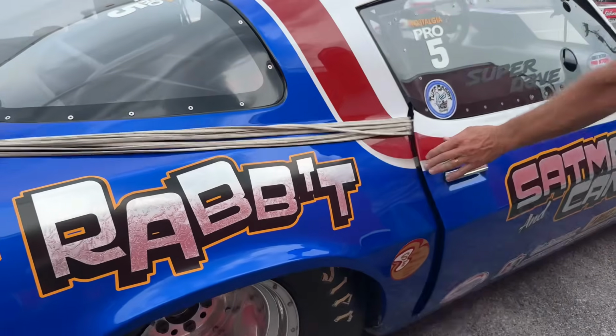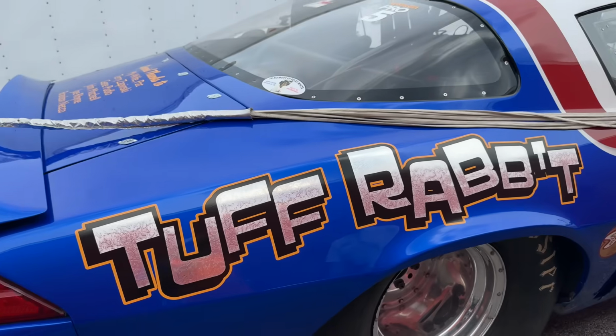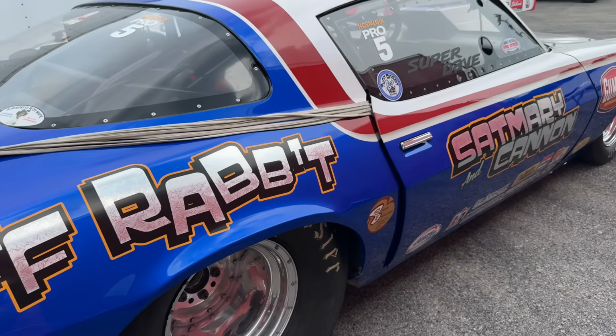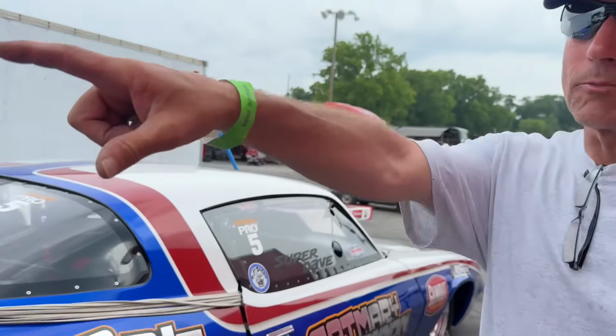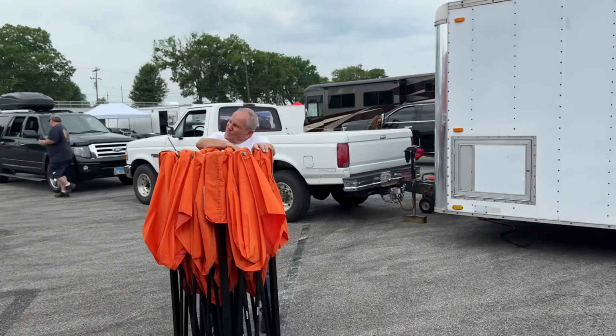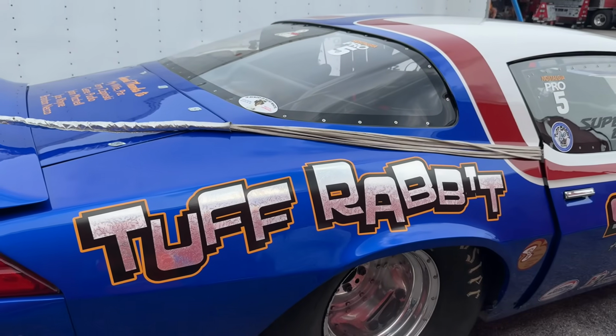Is this one of the original cars? Is this a tribute car? It's a tribute. Gotcha. Was it an original car? Was it this car, sir, back in the day? Yeah, he actually finished number 5 in the country back in the day. Really? Wow. How long have you owned the car? I haven't owned it. Bill White's the owner, but he's part of the original crew. Really? That's cool. Still getting it done at 83. I love it.